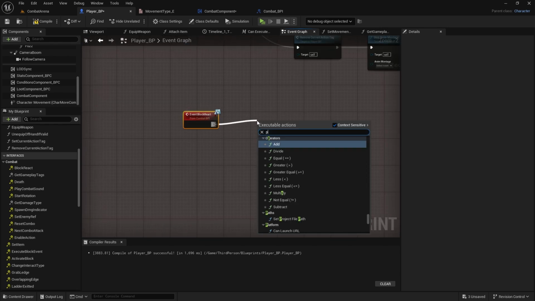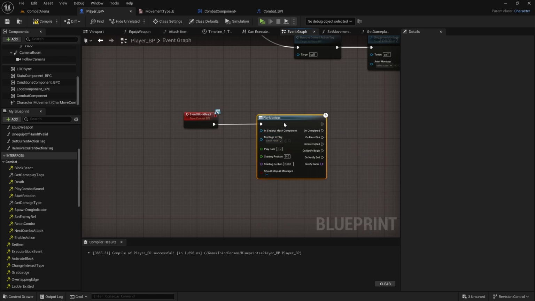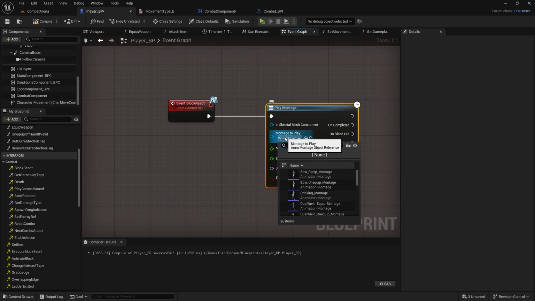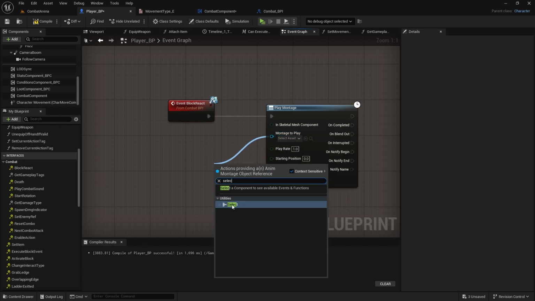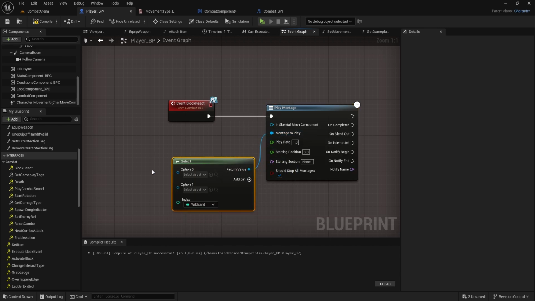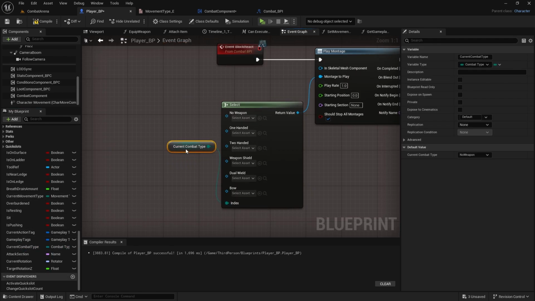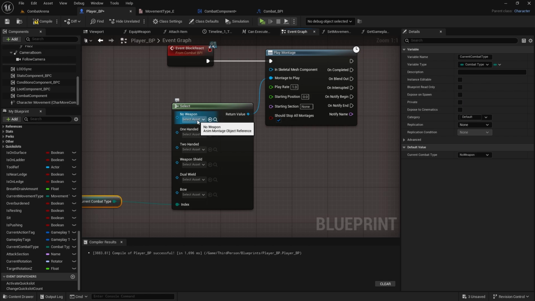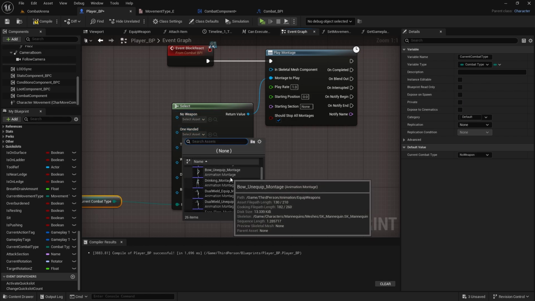And this one will just play montage, and here montage to play will be based again on select and current combat type. Current combat type, and no weapon, doesn't matter, but for 100 I will do that 200 one.